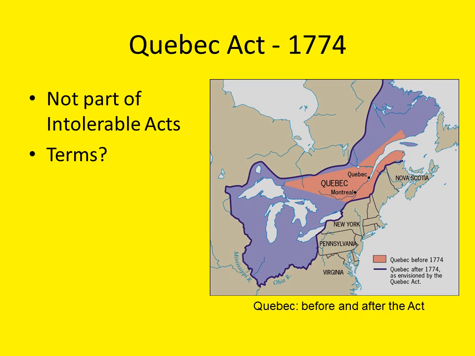Related to the Intolerable Acts was something known as the Quebec Act. It came out at the same time. It was not part of the Intolerable Acts, but colonists thought this was just as intolerable as the other acts, and that the Quebec Act was intended to punish the colonists. The law expanded the territory of Quebec and provided greater freedom to its French-speaking inhabitants. This region had come under British rule as a result of the 7 Years' War. However, the American colonists saw this model of government as a threat to their existing freedoms, and many Protestants also feared this was some sort of hidden attempt to promote Roman Catholicism.